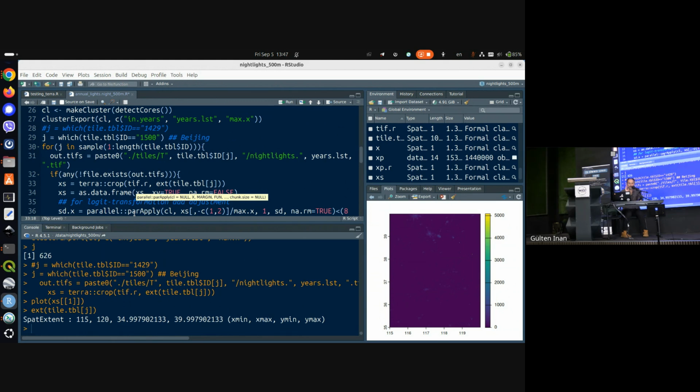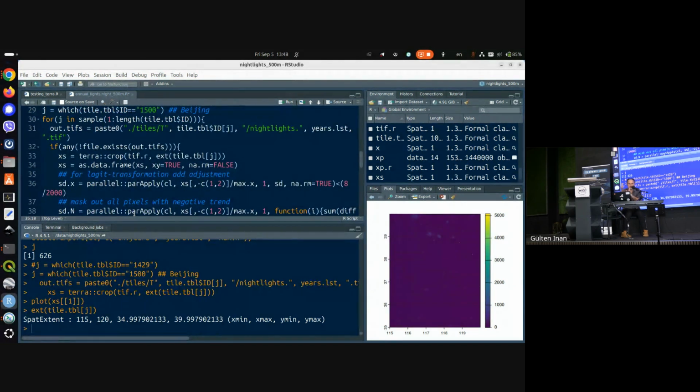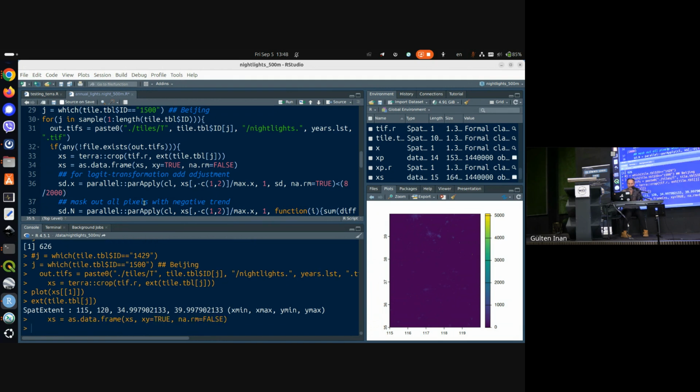So you specify things very short, and you can code very compact, and most of it is C++. And so it can be really fast. But because I want to customize things, I read all these pixels into memory. So now they're read in the memory, but it's also very fast. And now it's just a matrix. So I have a time series of nightlight images, but now it's just a matrix.